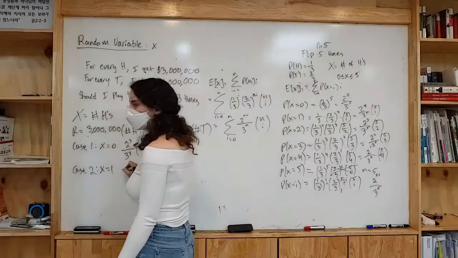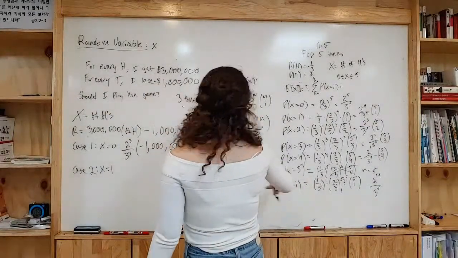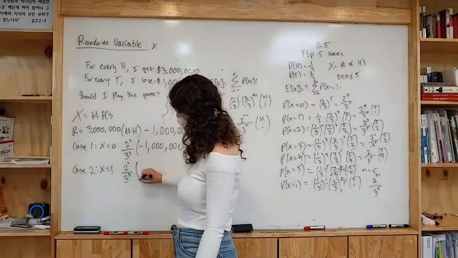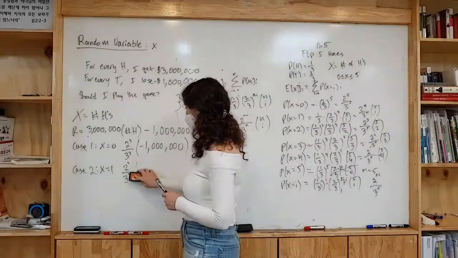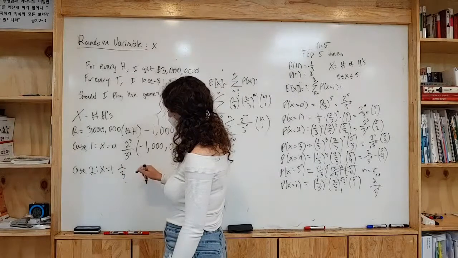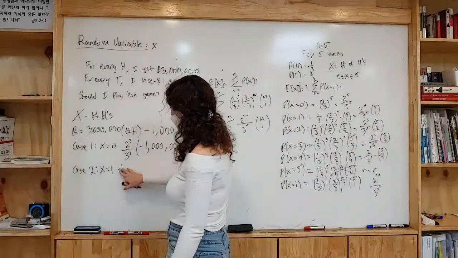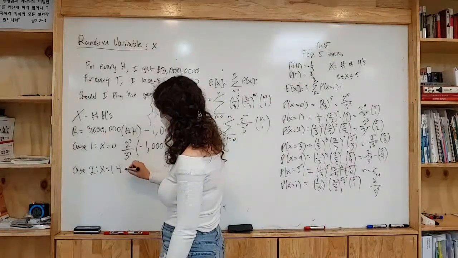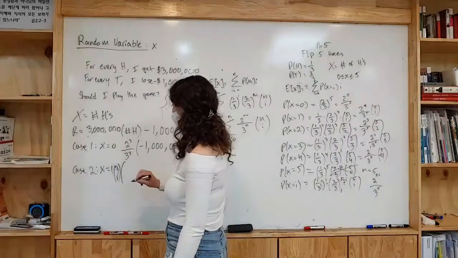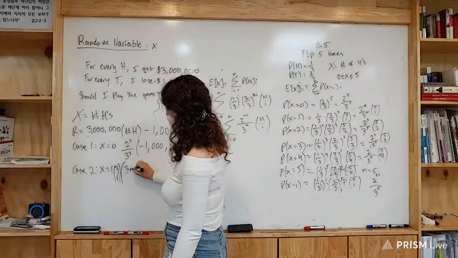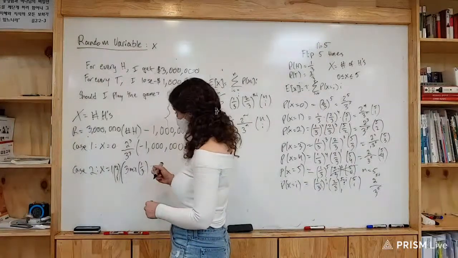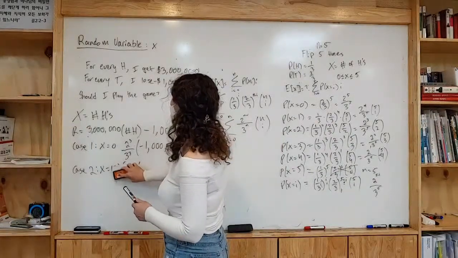X equals 1. What do I get? What's my formula? 2 squared, 2 to the n minus 1. 2 squared divided by 3 cubed, right? Times minus 1 million. It needs to be a little bit complicated because we have to weight them. So we have 1/3 times 3 million, so we have 4 times 3, 3 on the outside, 3 choose 1, times 3 million, 2 million, times 1/3, right? This one has 3 choose 1 in front of it.